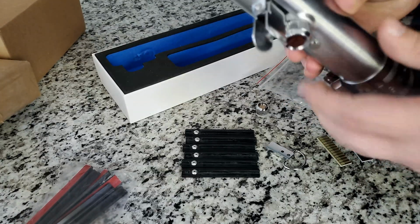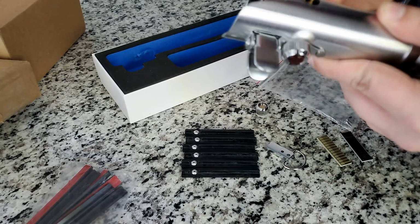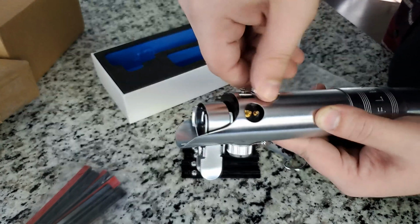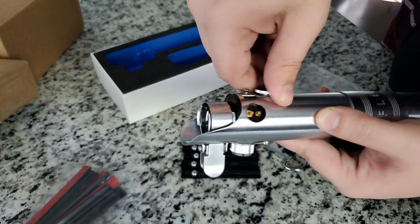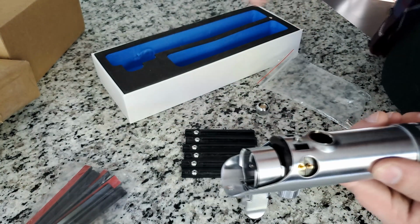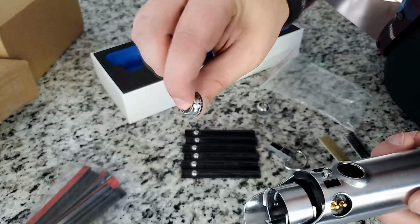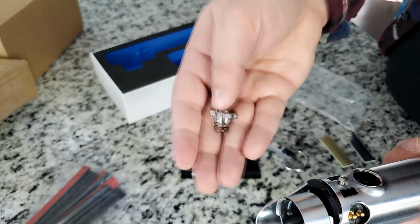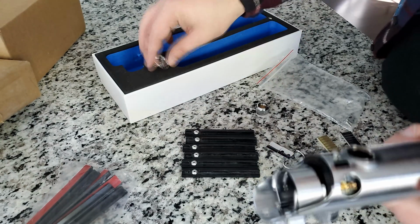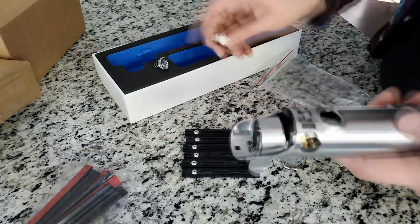So you can actually, if I can do this without damaging anything, you can unscrew this. It's in there pretty good, but it's coming out. There we go. Whoa, that popped out. It's got a spring on it. I didn't even notice that. So this is the glass eye, just as it looks normally. But in A New Hope and Force Awakens, it had that.